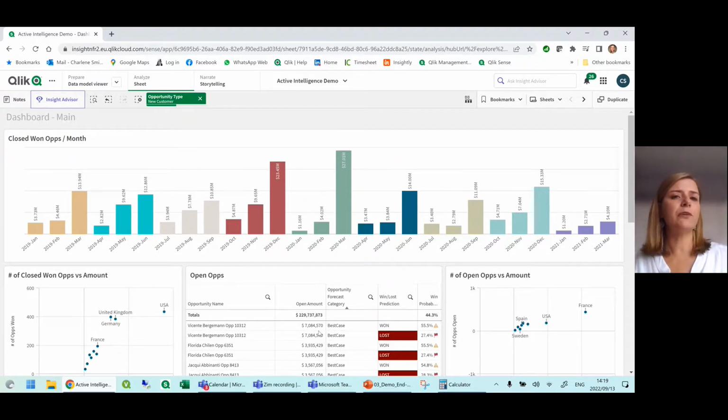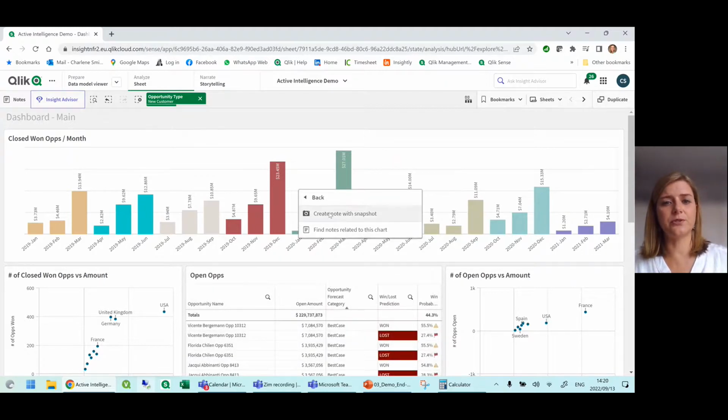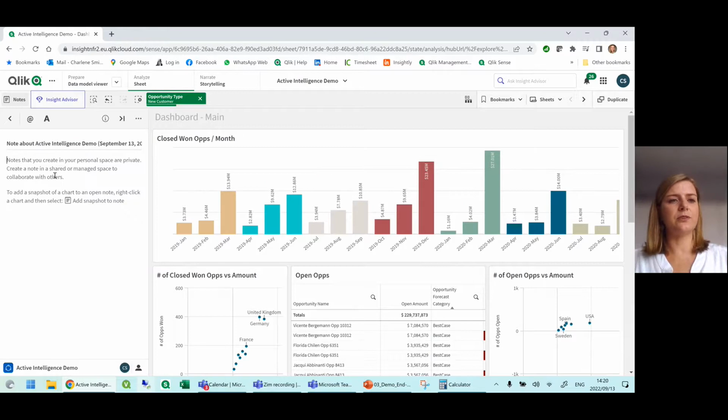Okay, if I need to now ask someone a question about the new customers that I have identified, this is where we're now putting our data into action. I can now say that I need to ask a colleague. I don't know the answer. What I can do is take my open ops, right click, and say I would like to create a new note. And what will happen to the left? This object will move to the left, and I can now send a message to any colleague.